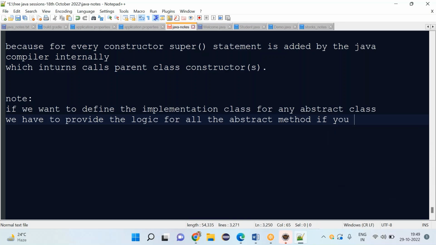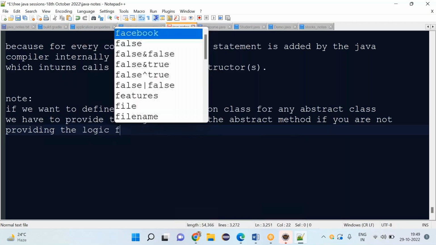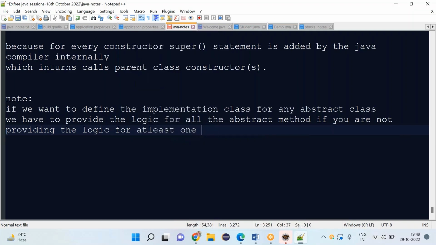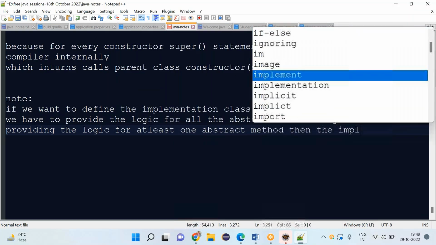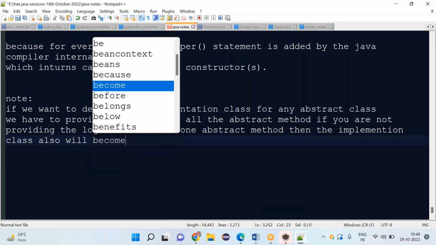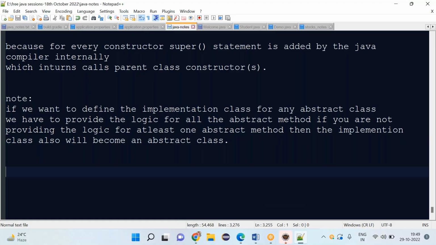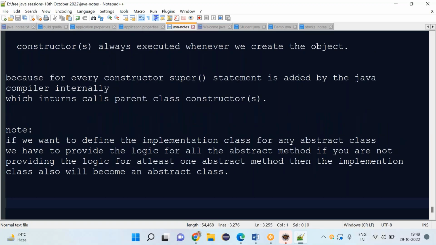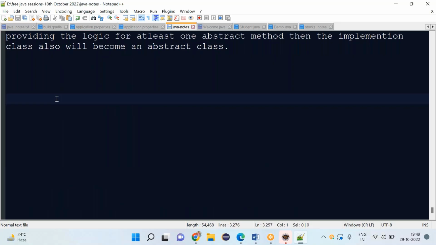If you are not providing the logic for at least one abstract method, then the implementation class also becomes an abstract class. I have shown you this also. This is what we need to understand. So this is all about abstract classes and the different scenarios.